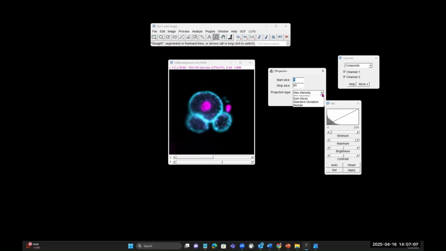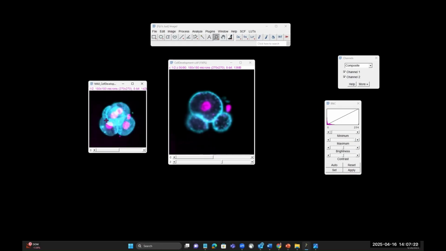There are different ways of projecting your image. The most popular one, of course, is the maximum intensity projection. So if you just select that, you can just click on OK. And you have this to represent all the slices that are put on top of the other.